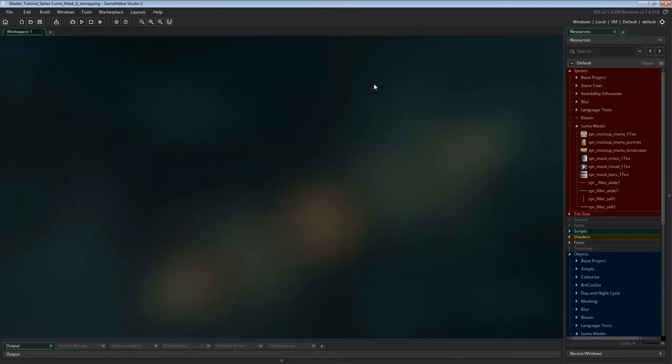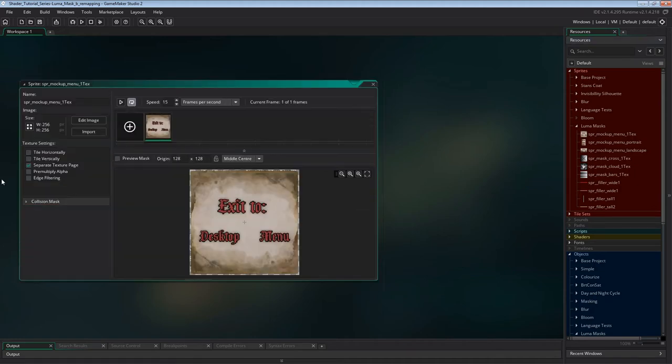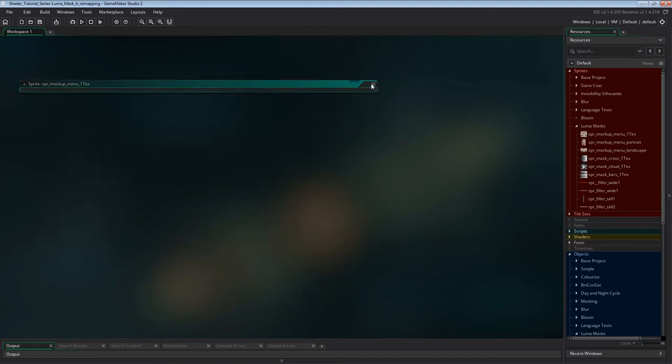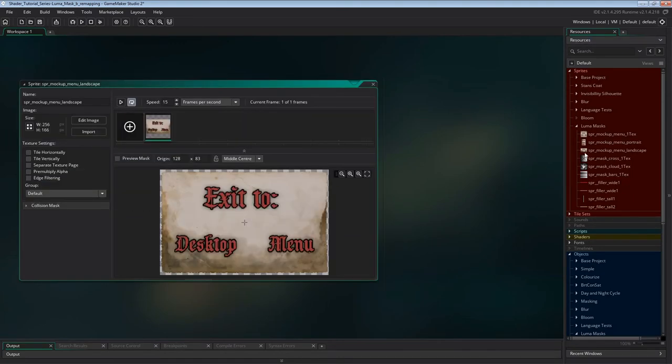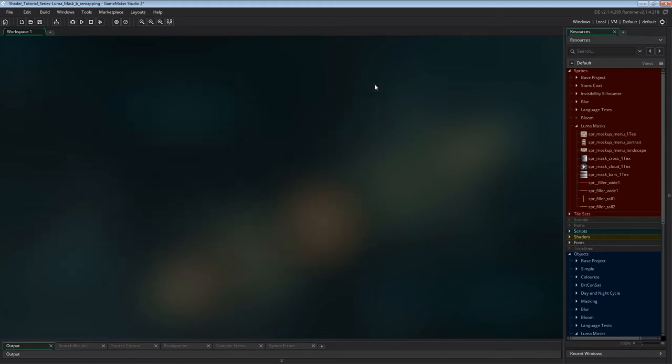Now we'll also need some base sprites and mask sprites. I already imported 3 base sprites. The square base sprite on a separate texture page is what we used in the last video. And this time we're going to use the portrait and landscape shaped base sprites. I'm assigning the texture group white 1 to the portrait sprite and texture group tall 2 to the landscape sprite. But you can actually combine them however you want, since the code should work anyways.